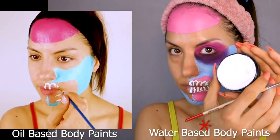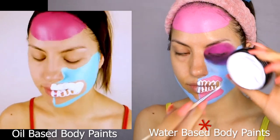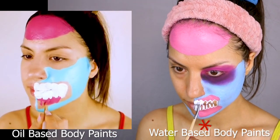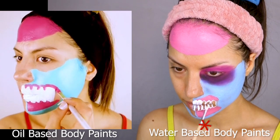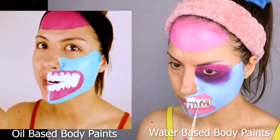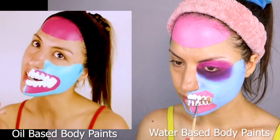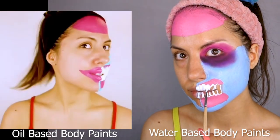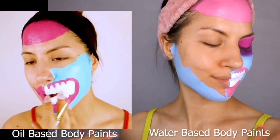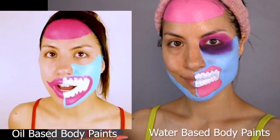On the water-based side, I'm gonna be using a cream paint to paint the teeth. And this is just because I know I'm gonna be filming a lot of TikToks, a lot of lip syncing videos after this. And I don't want the water-based paint to flake off or crack. And using a cream paint is gonna be a lot easier for around the mouth area.